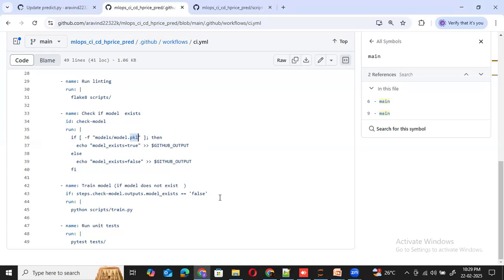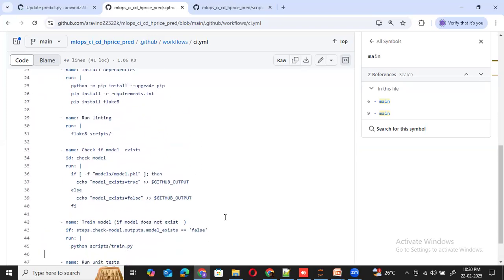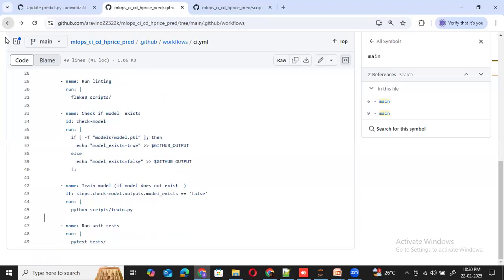Don't upload the model.pkl. Otherwise, you do. But in reality, if you have to retrain your model, obviously model.pickle will change. For example, you get new data every hour or once a week. So every week you schedule it with some kind of cron scheduling, or even GitHub Actions itself has some scheduling features. So you can schedule it. Here we just defined the sequence of tasks or activities that need to be performed in this workflow.